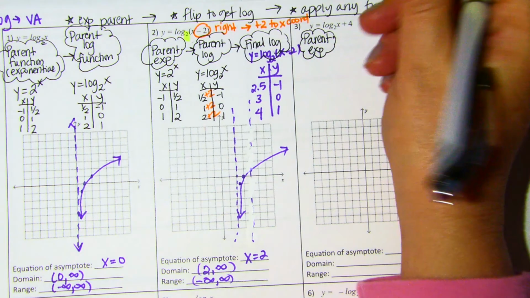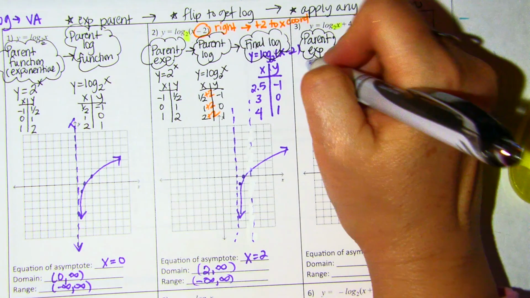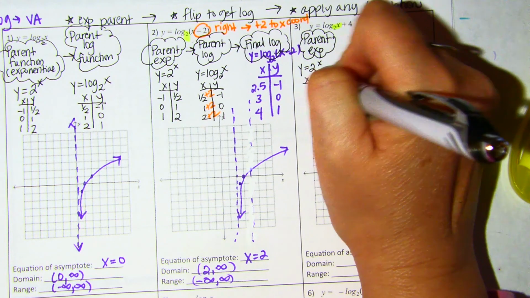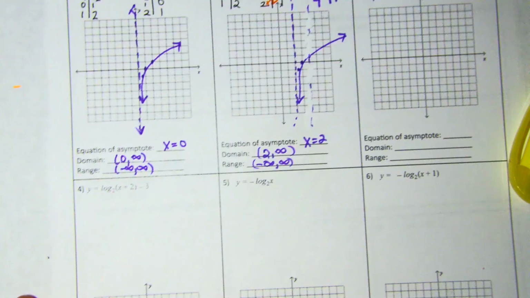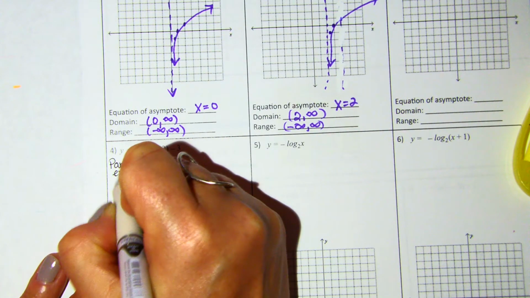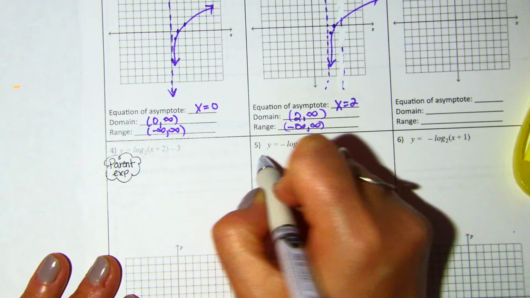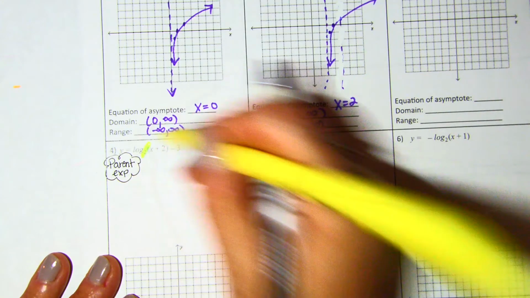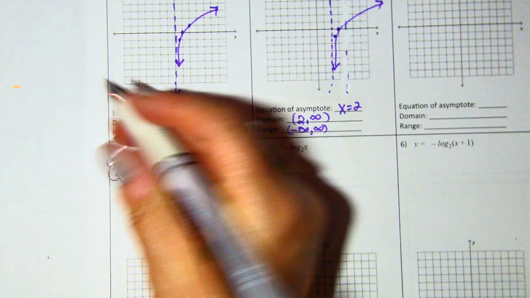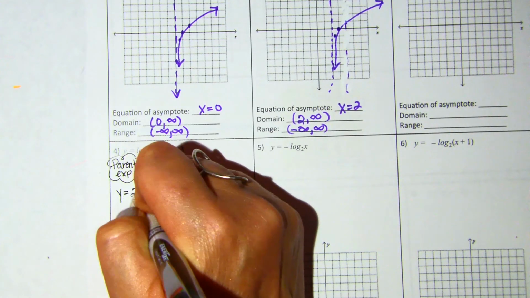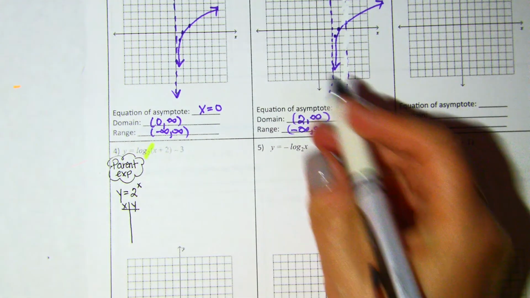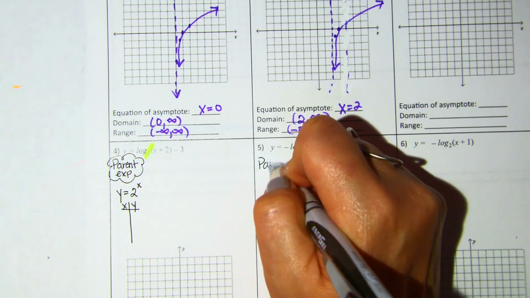Okay, same thing. The parent function, because that has a base 2, is y equals 2 to the x. I feel like we should write these on all of these while we're at it. And remember, the way you know what to do is look and see what's the base there. Because it's a 2, it's 2 to the x. If it was a 3, it'd be 3 to the x. So hopefully you understand that pattern. Oh, what the heck? Let's do this one too.